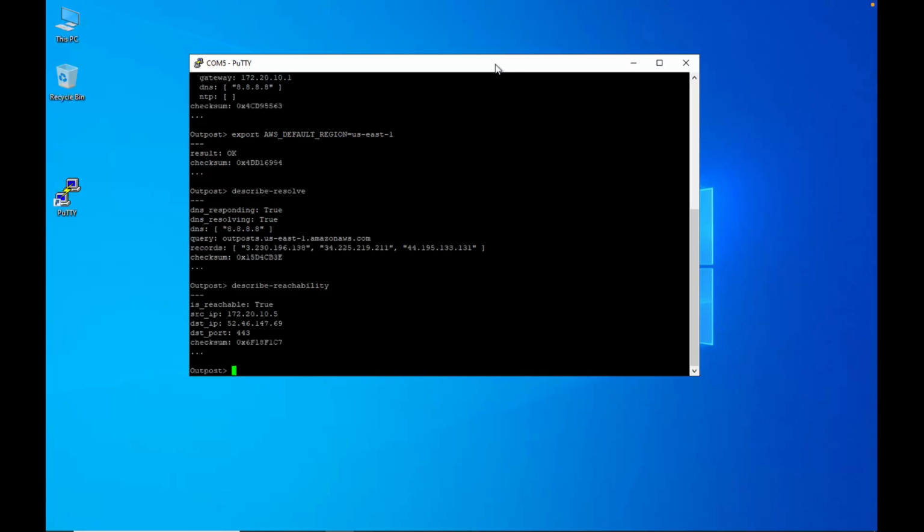Before we can actually do the activation, we need a set of temporary credentials that can authorize the server to be activated. The one thing we don't want is, let's say the server got shipped to the address you specified, but it never made it to you, and somebody else is plugging it in and somehow knows how to do all these commands. They still won't be able to do anything with it unless they have credentials to activate it from the account in which it was ordered.